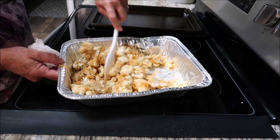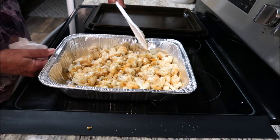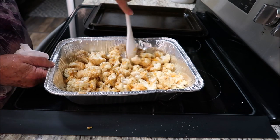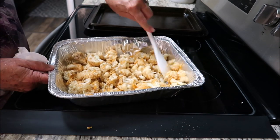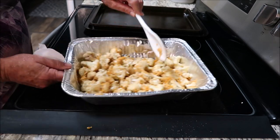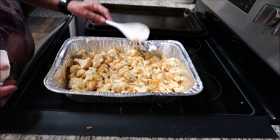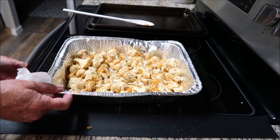And you can put less, or you don't have to put it, or I don't know. It called for brown sugar. Now it's not all shook up right, and I don't know how much. Once it cooks, I can probably mix it better, and it'll probably be good. But there it is. We'll see. I'll throw it back in the oven.